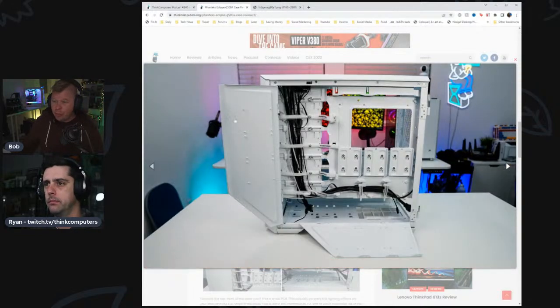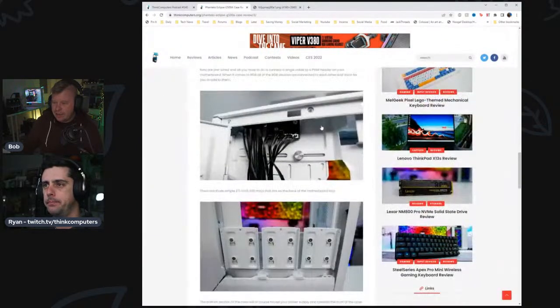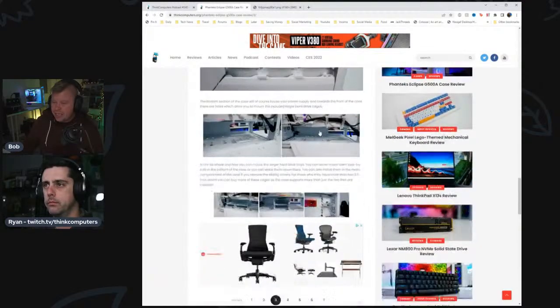But then, of course, when you open these panels up, this is where all your cables get routed. There's all these Velcro cable ties that make it really easy to organize things. And you don't have to be great at organizing, because you just close the panel and you can't see it anyways, even though this is the back of your case, which nobody's going to see. I just really like making things that clean. I really, really like that. I love it. So yeah, that's basically the case.